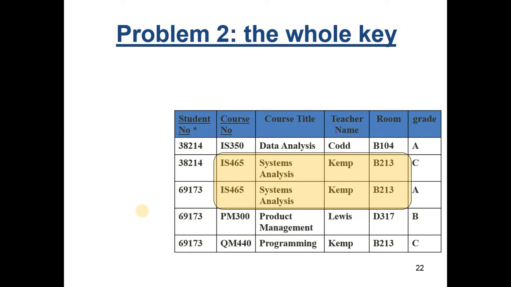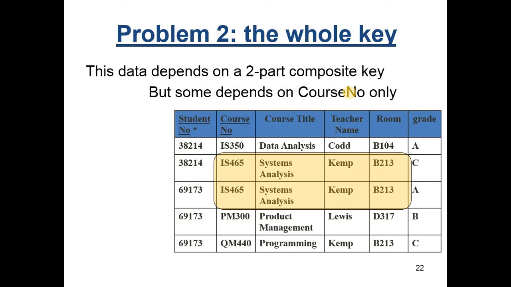Imagine that I need to change the name of the teacher for systems analysis. I'm going to have to remember to change it each time it occurs. That's not a good idea. So we have a part of the data where we don't need a compound key. Let me explain that better. The second problem we look for is problems where you have a compound key, but you do not need a compound key for your data. You only need a part of it. And so we look whether the whole key is really needed or not. And here we have four columns in the middle, where actually the information does not depend on the student, but depends only on the course and the course number.